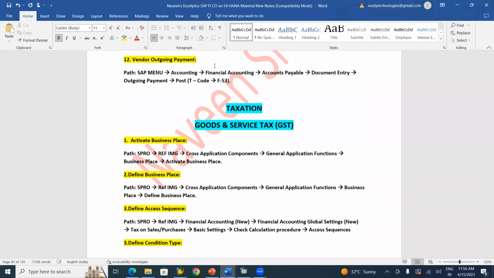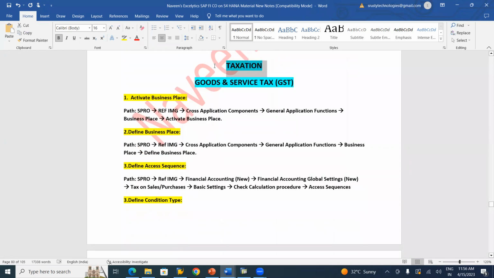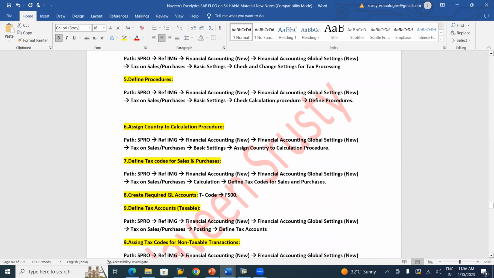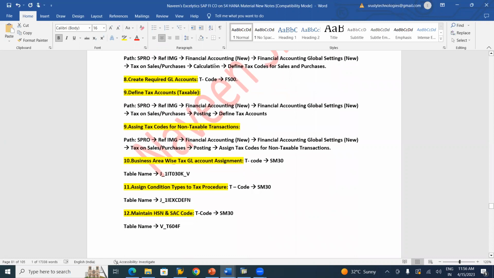First, we will define access sequence. Then next, we are going to define condition types. We will define business place. We will activate business places. These are the settings we are going to say. Clear? Tomorrow, in the next session, when will activate business place come into picture?